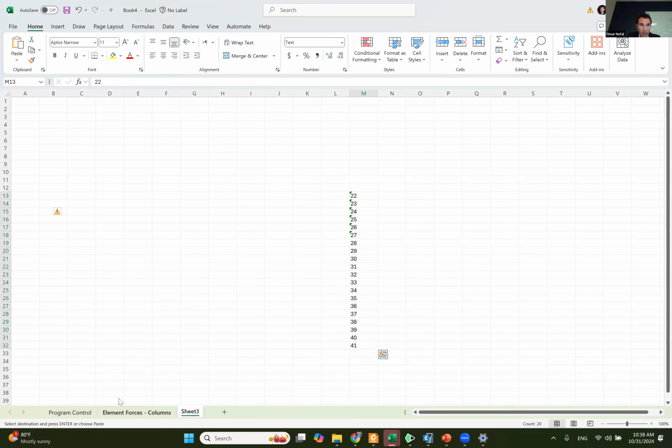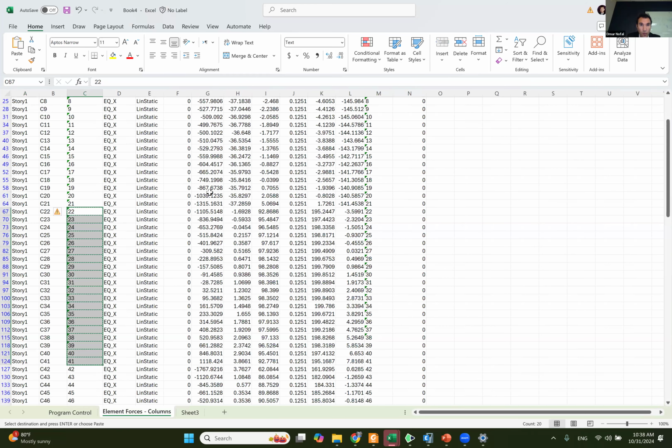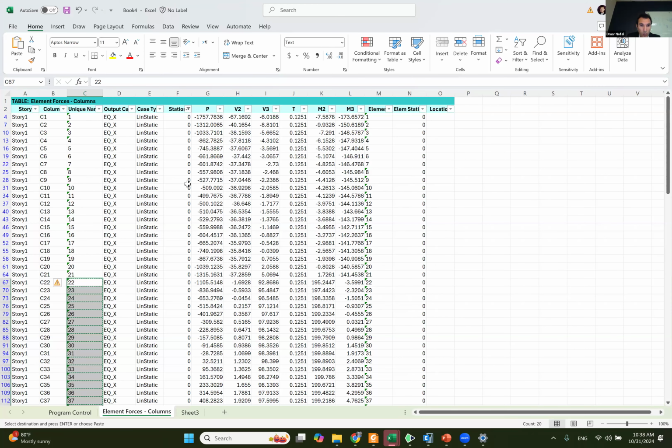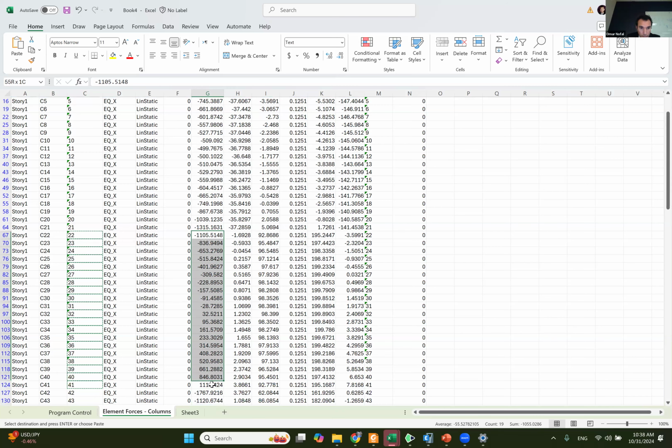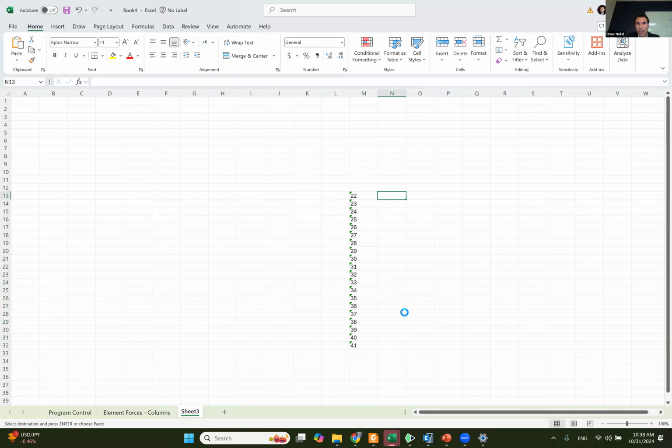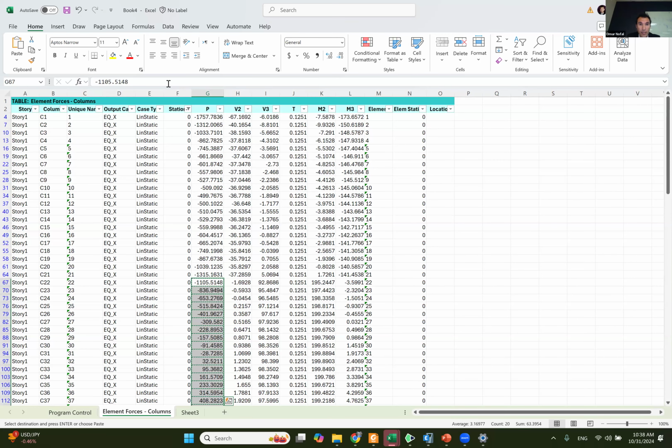I will get back here and see what is the value of force P, which is the normal force, from 22 to 41. Control C. I'm gonna put these forces. Then I believe we have C1 at the end. So I'm gonna get C1, Control C.